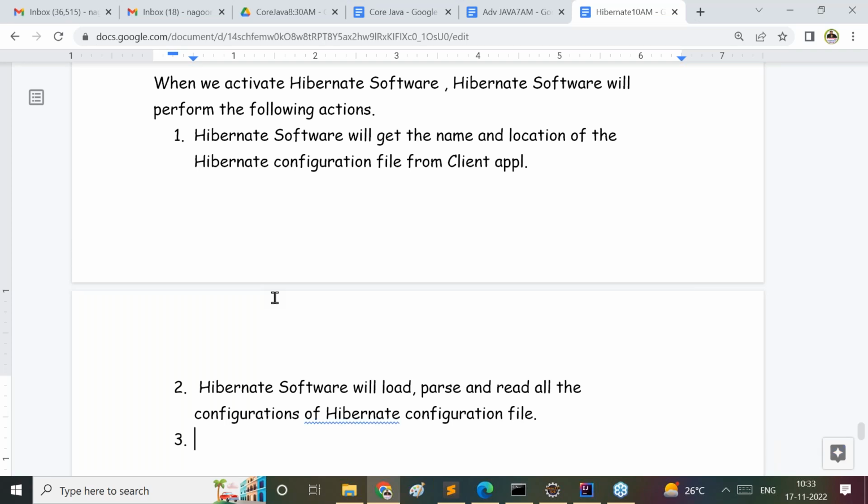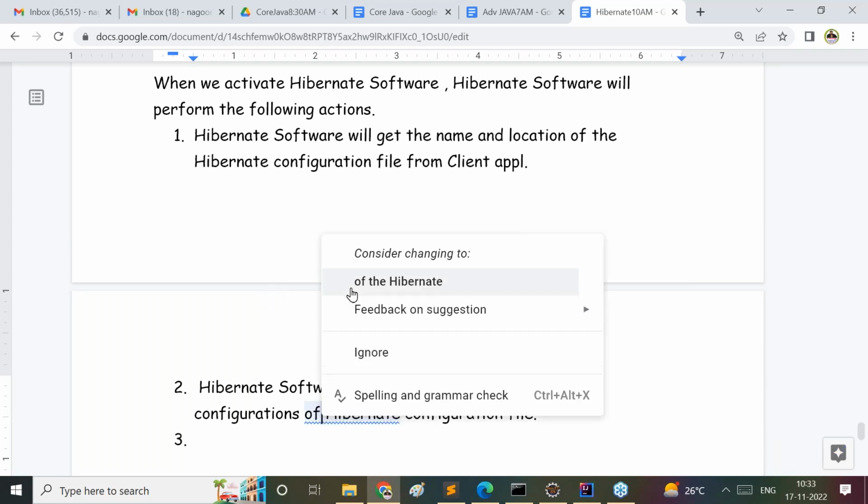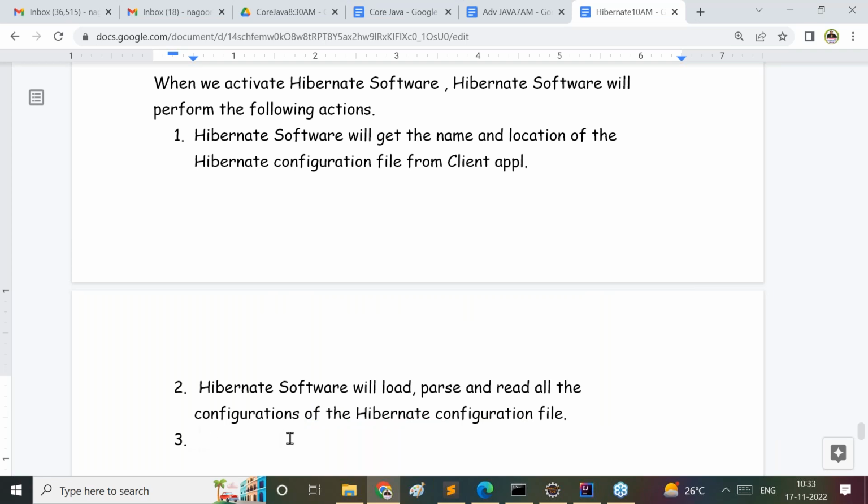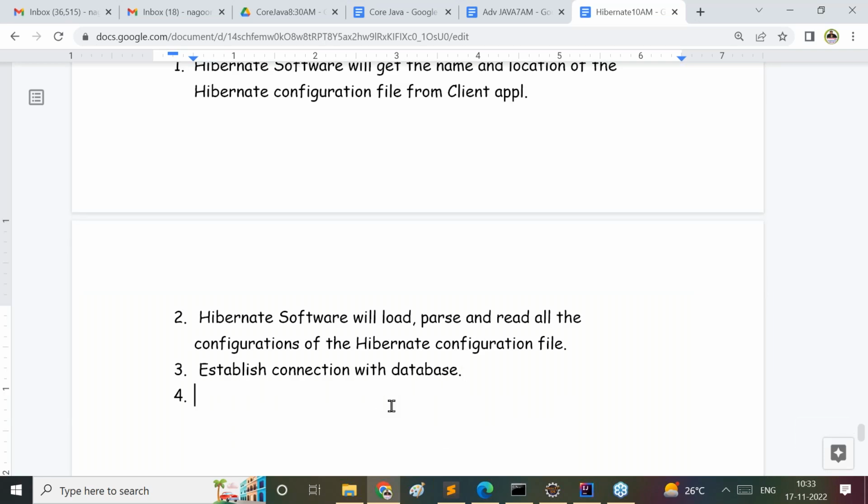Next one, establish a connection with the database. Then after that, identify the names and locations of mapping files.